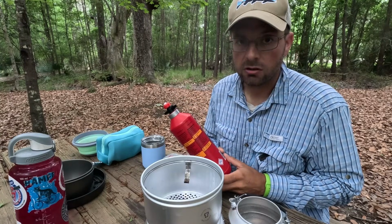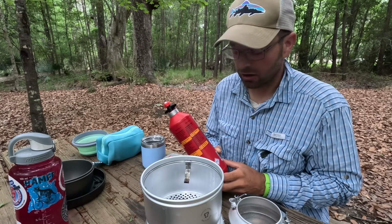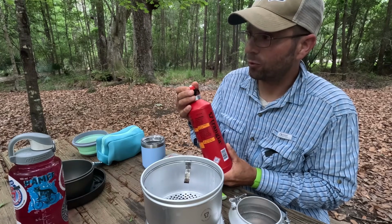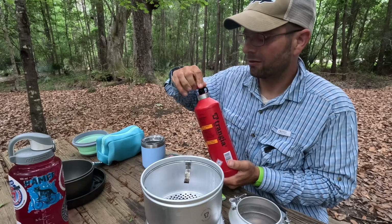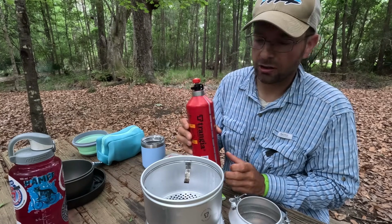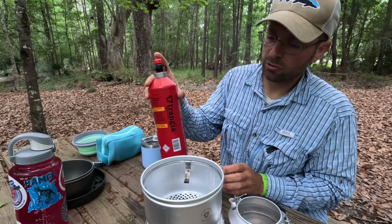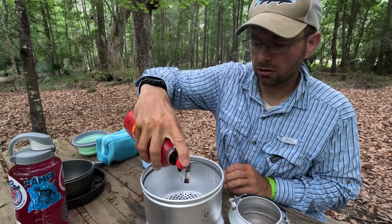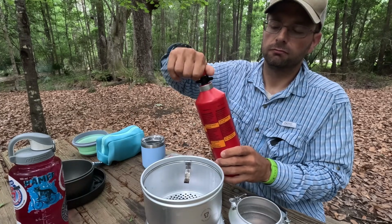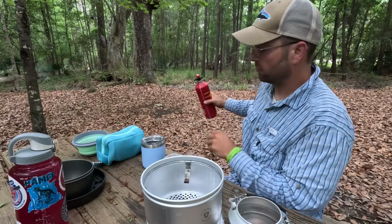Now the type of fuel that this uses is alcohol. It's denatured alcohol. I think you could use Everclear or something along those lines, but they give you a list of the different types of fuel that you can use. I'm using a fuel water remover that I bought from the hardware store nearby. It was like $2 a bottle. I store it in this Trangia bottle. It's the yellow bottle of heat, H-E-E-T. Just release the pressure, hold it over. Turn it back over. Get whatever little drips are out.